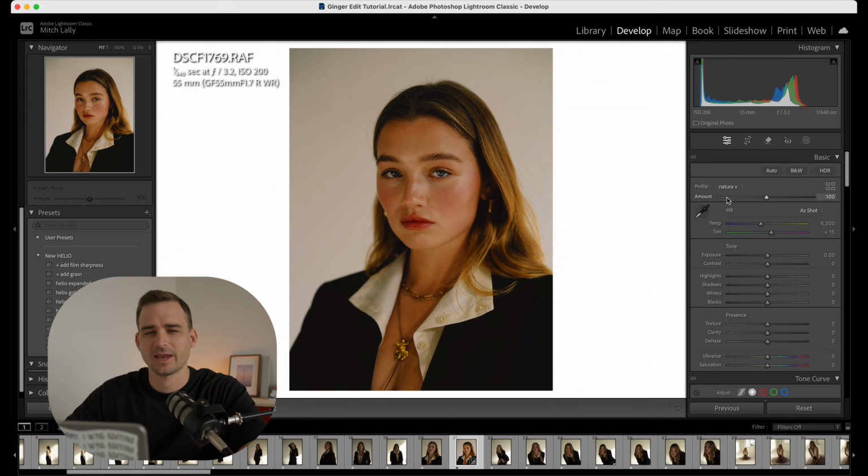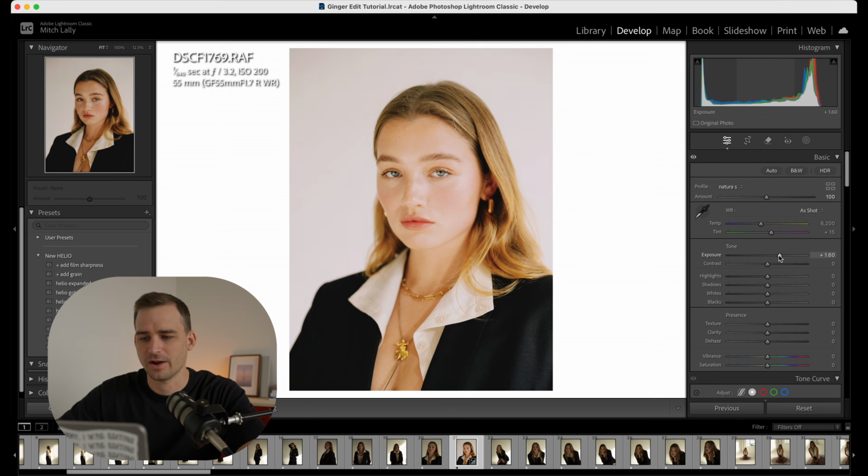And usually I'm going to keep that profile across the scene or across the entire shoot. So for this one, I actually really liked the look of Natura S. You can see it's a little bit more muted. And the first thing I'm going to do after applying this profile is just get my exposure to where I want it to be. So I like it to be quite bright, and I think this is a good spot for it. You don't really want to go too bright. You don't want to be blowing out your highlights sort of like this, but you want a nice amount of brightness to your image. At least that's what I like.